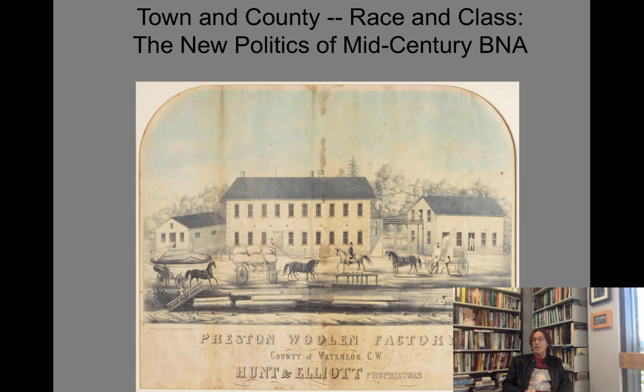It's not yet an industrial society, but we'll see some industrialization. It's not yet an urban society, but we'll see some urbanization. And we'll see some modern themes emerging in terms of class and in terms of racial identities as well. So these are all going to come together in a discussion today on the emergence of towns, and I guess we would call it urbanization, and class cultures in those towns.